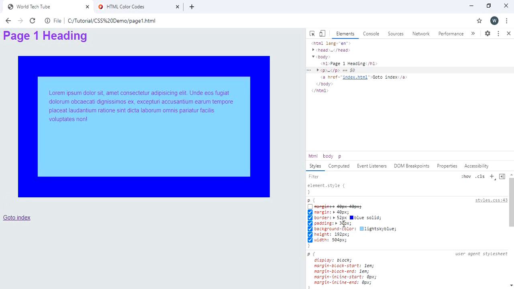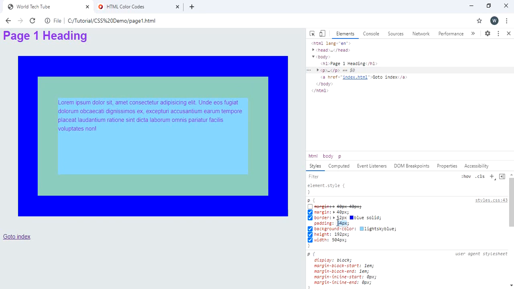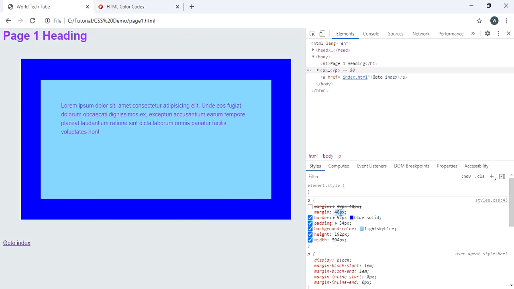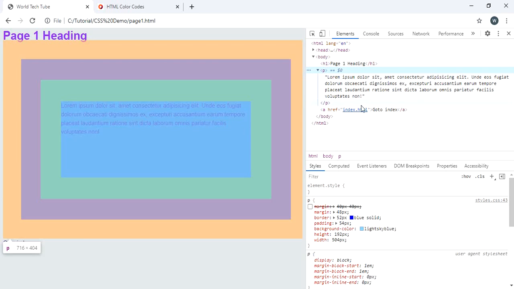I can change the padding. Also margin. So this is how we can inspect the element and change the styling from here.